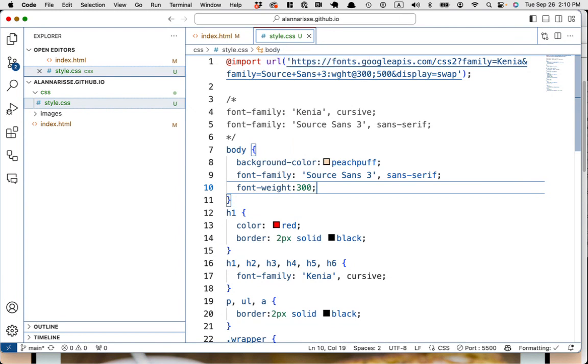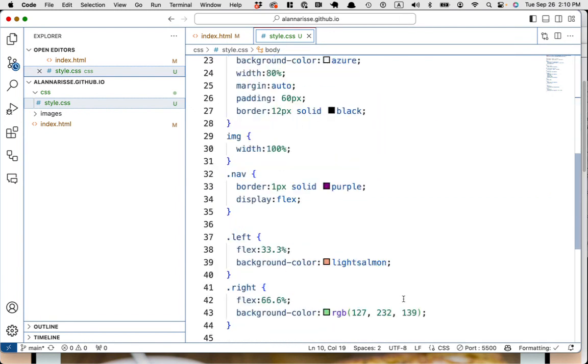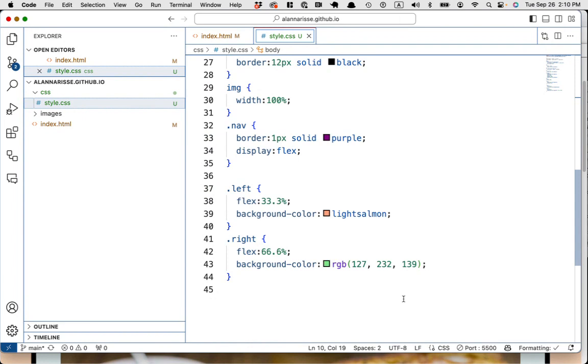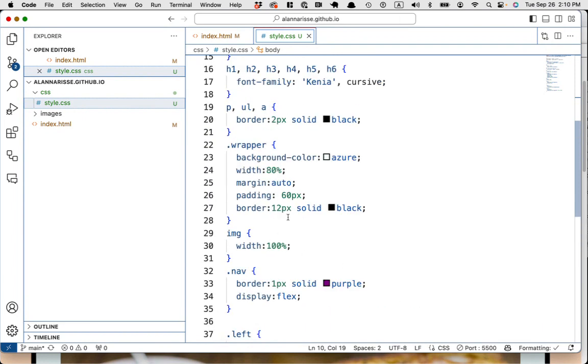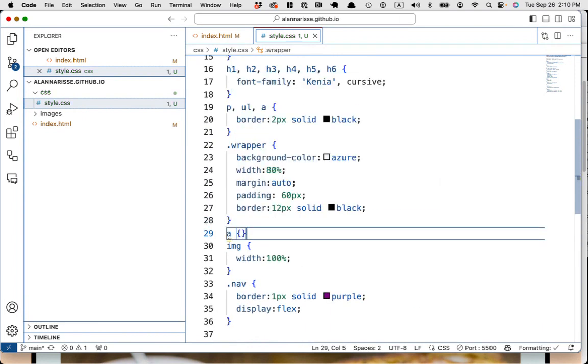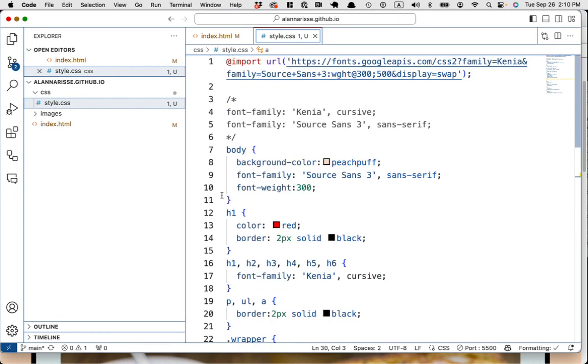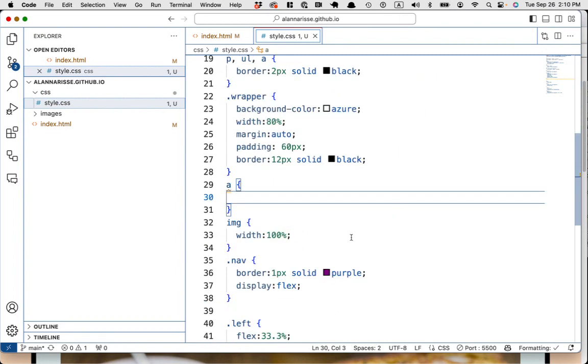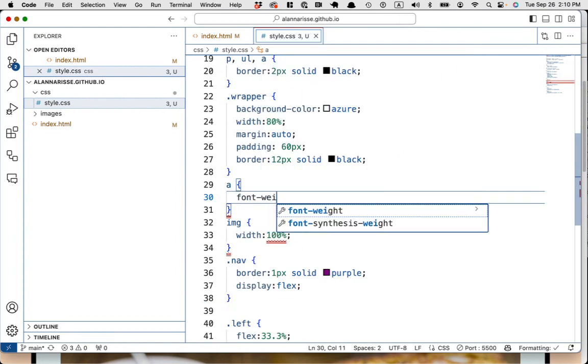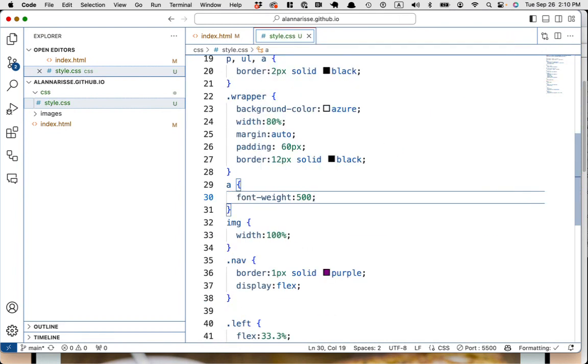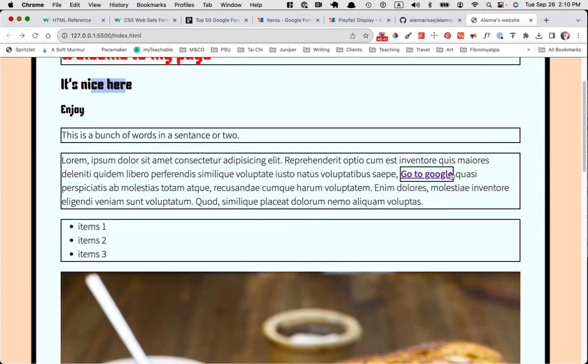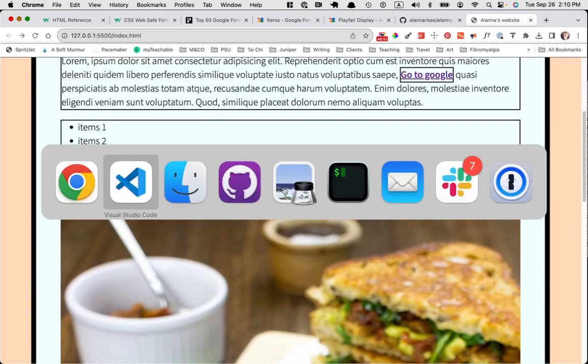And then if it's a link, so if it's an anchor tag, make it a font weight of 500. So font weight 500. Cool. Now I've got a thicker font for links, and a lighter font for everything else.